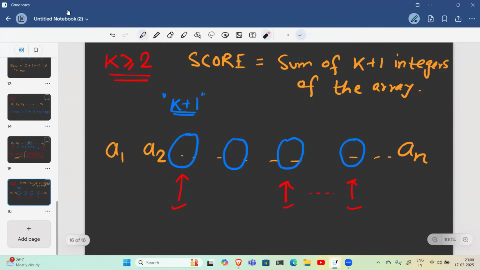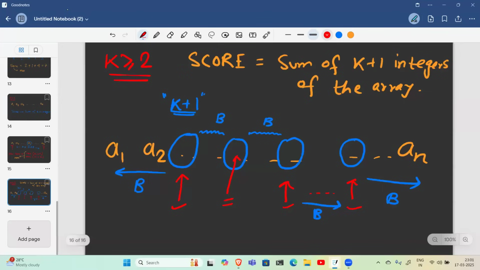Now what do I do? I now need to make the other elements blue, right? So I first make this entire thing blue one by one. Then I make this entire thing blue. Then I smartly make all these things blue. Then in this region, first of all, I make this entire region blue and I stop at this index. Then I make this entire region blue and I stop at this index and I finally choose this index. I choose this index to be the last integer to make blue so that I add it to the score basically.